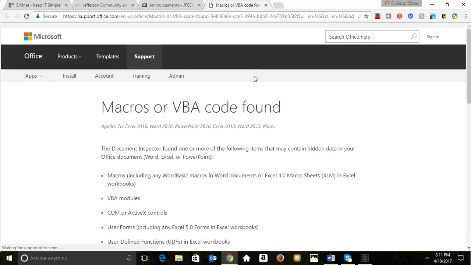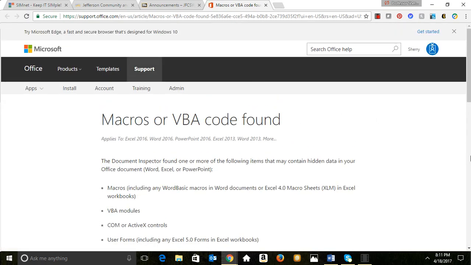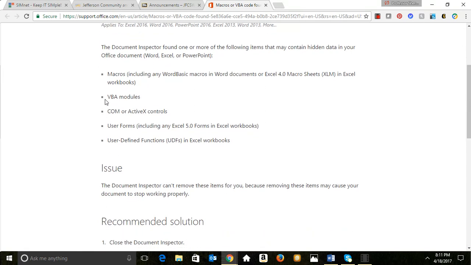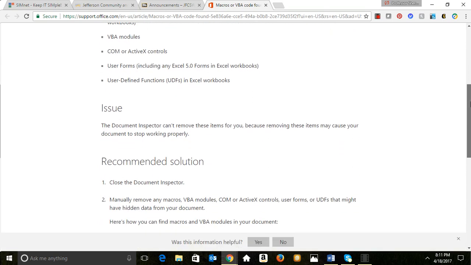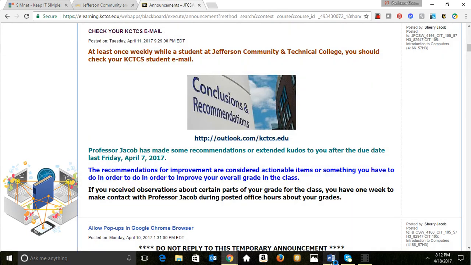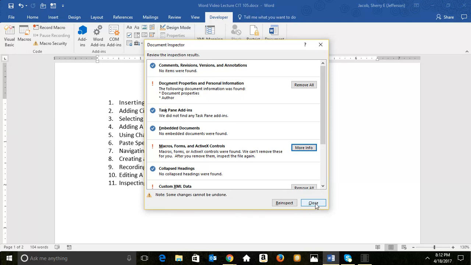And it will give you sort of a definition of what a macro is, any ActiveX controls or VBA modules. Okay. Basically giving you a solution before trying to inspect your document again. All right. I'm going to click Close.